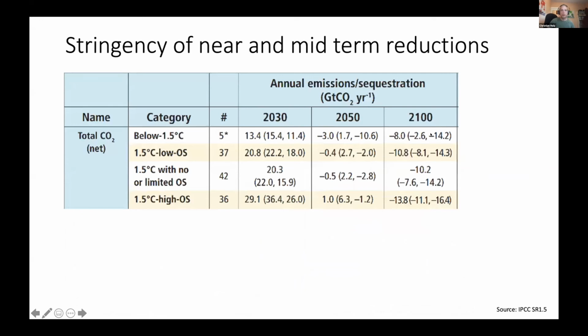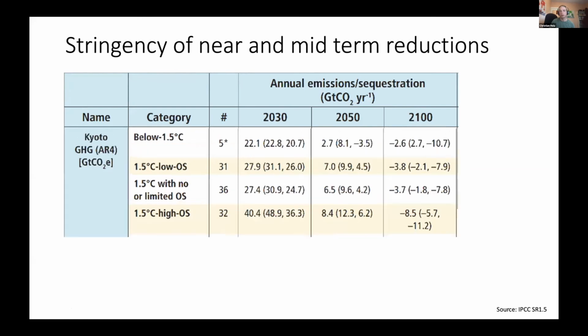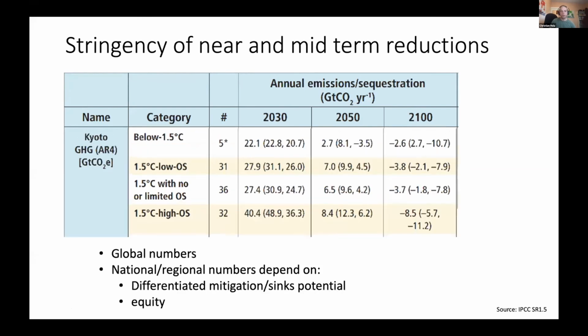And so this is just numbers. I'm not going into too much detail. Those are just the numbers that are already referred to when talking about the carbon dioxide removal and the stringency of the pathway. So the more carbon dioxide removal we have later in the century, the more overshoot we will get, but also the less stringent our near-term emission reductions are. So this is sort of what this was supposed to show.